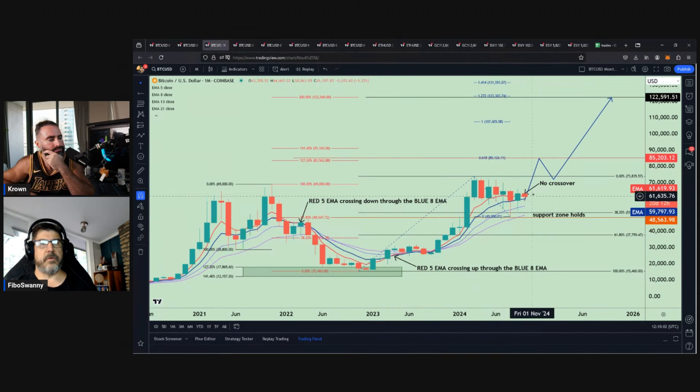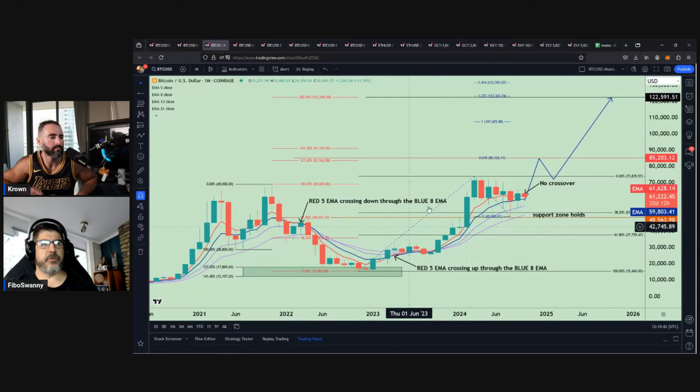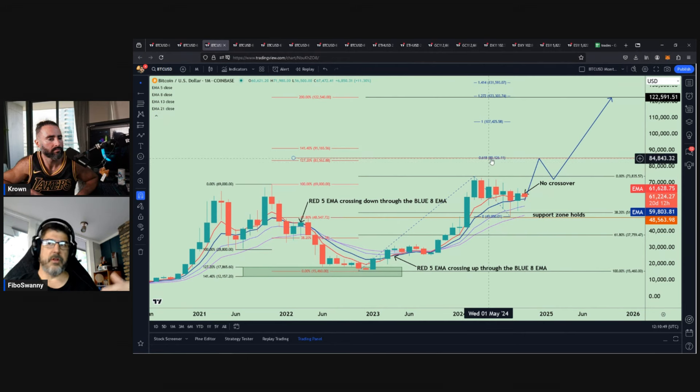I'm keeping an eye on that — there's no crossover here yet. If we have the support that we're at at the moment and it starts moving up to the upside, there shouldn't be a crossover and we should be able to continue to the upside. When you get down here and it doesn't cross, you get a nice bull run to the upside. I just put this as a possible movement. I got a couple of fib levels on here — when you take the high to the low here, it gives you extensions that I'd like to see for that first possible reversal. That's where the level between 83 and 91 that I was looking at comes from.